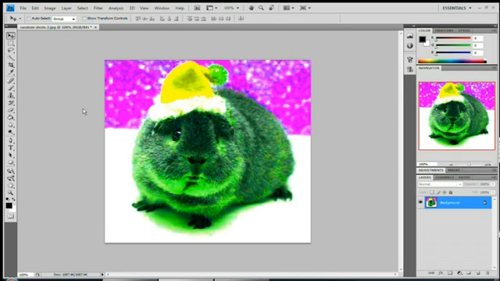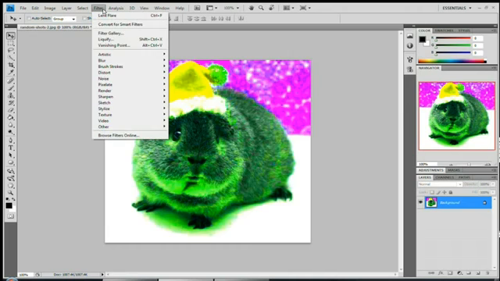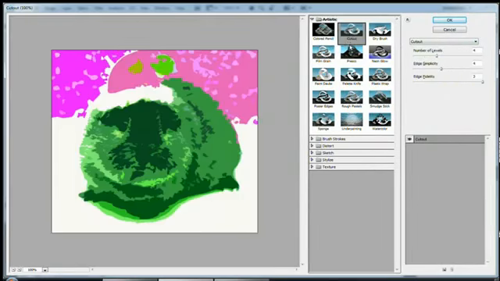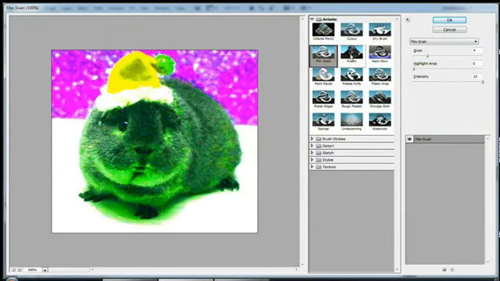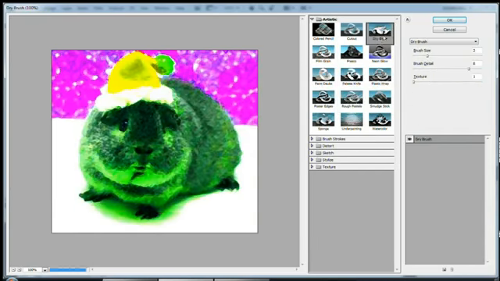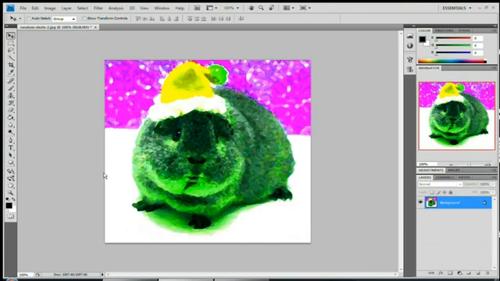Okay, just saying. So the next thing you want to do is go ahead and put a filter on it. You pretty much put a filter on everything that you make in Photoshop. It's just like the make-stuff-look-good button. It doesn't really matter which one you do, because they're all cool. You can just go through. Look, they're all so artsy. People are gonna be like, man, are you Picasso or something? Look at that. So I'm just gonna pick one that I like, and you can move the settings over a little bit. Oh, look at that. It's so cute and so artsy. I could just put this up, I'd sell it.